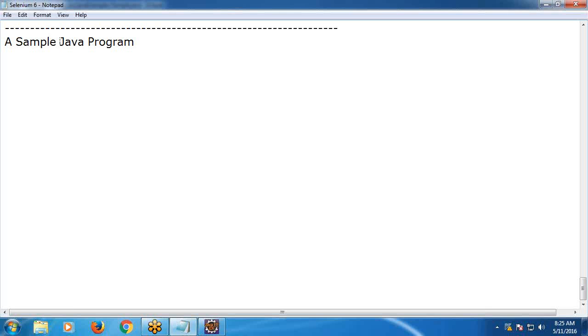Next, code blocks. Here condition blocks, loop blocks, method blocks, etc. Okay na? Every normal statement should end with a semicolon. Every code block should be enclosed with curly braces. Okay na? I will show one sample program. Concentrate, Mamata, concentrate.